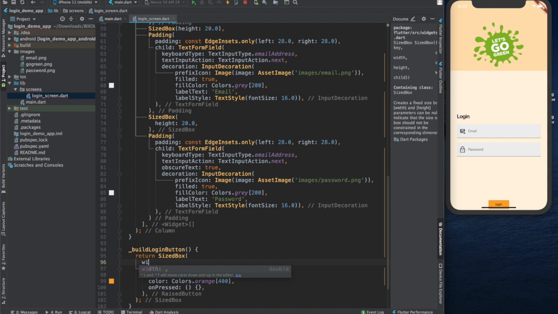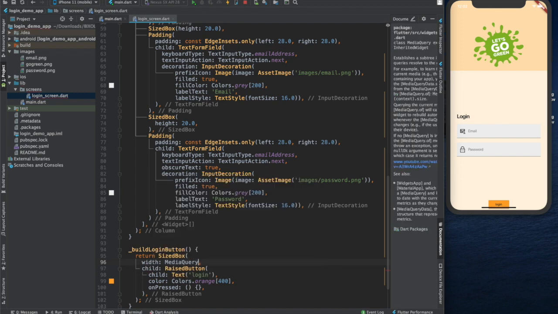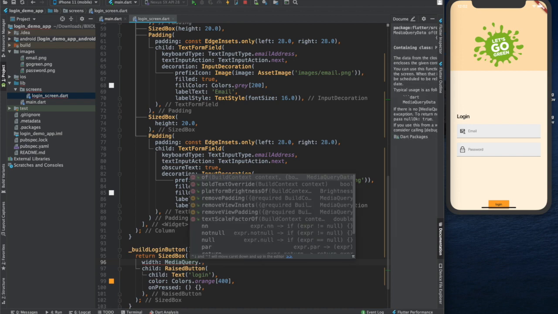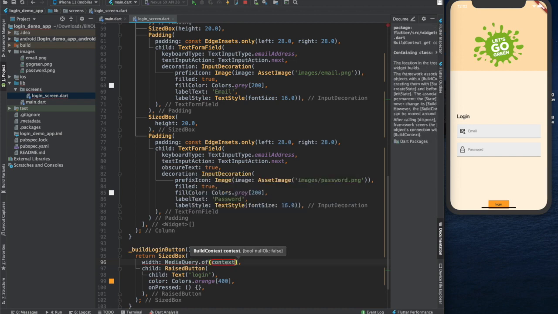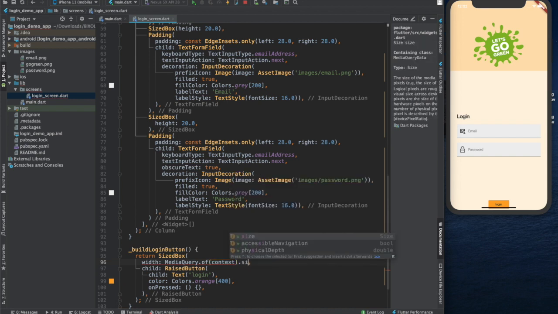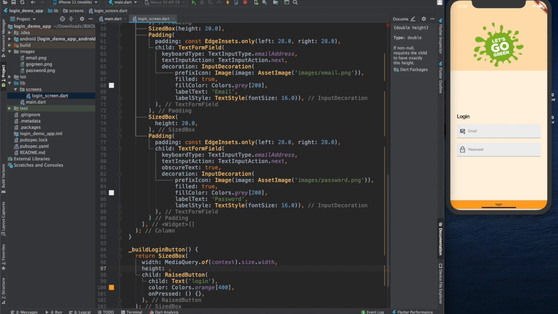And let the width be, for example, whole stretching width. So you see it will stretch. It's stretched. And let's give some height to this one, and that is around 44.